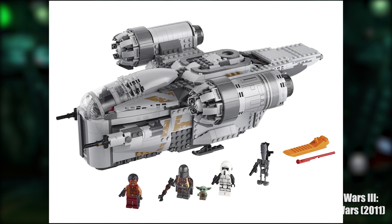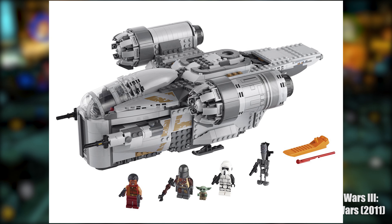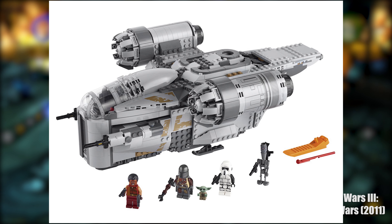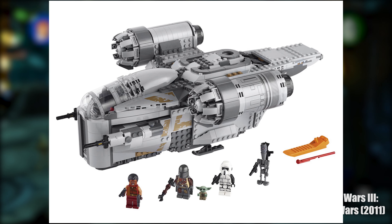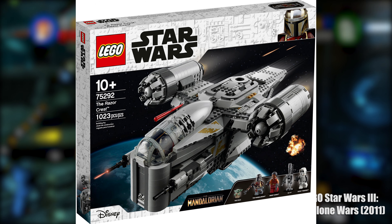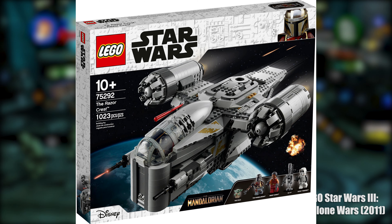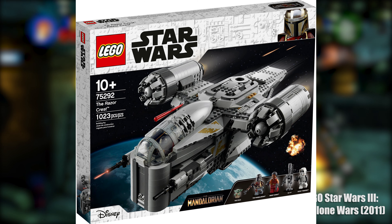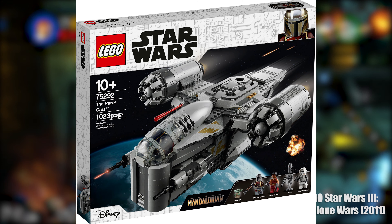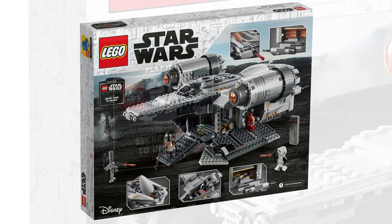This set has actually been on the internet for a while — I think I even covered it in a video a month or two ago. But LEGO has actually added a new image on the website. You can see the original image of what the box looks like with the set and the characters it comes with, and then LEGO uploaded this new image just a few days ago. It's kind of weird that they have both the old and the new box art on the website at the same time.